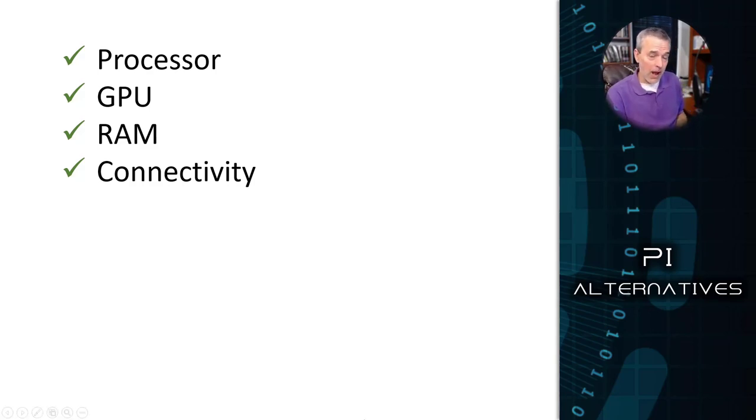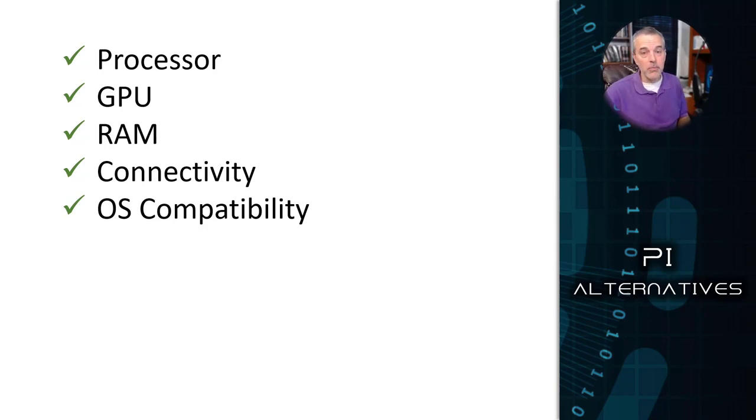Beyond the basic hardware, the next thing to look for is operating system and software compatibility. This is a big deal because you want to make sure not only is your board supported in the current ecosystem, but also in the future. I typically like to look for single board computers that support Armbian, which is really a framework used to build Debian-based distros — you can build a pure Debian distro or go with something like Ubuntu, giving you a rich ecosystem of software. There are also more niche operating systems like RetroPie for retro gaming or media center distros. In most cases you're almost always going to have some version of Linux, most likely some version of Debian, that will work with your single board computer.